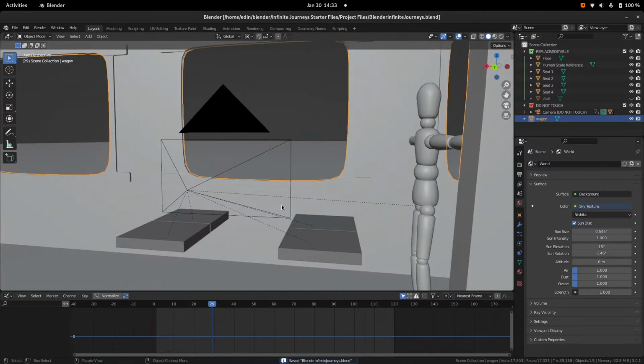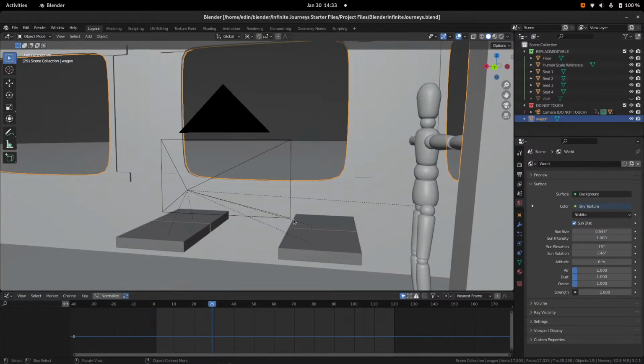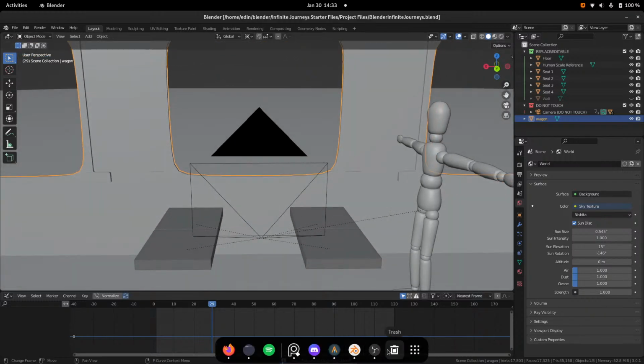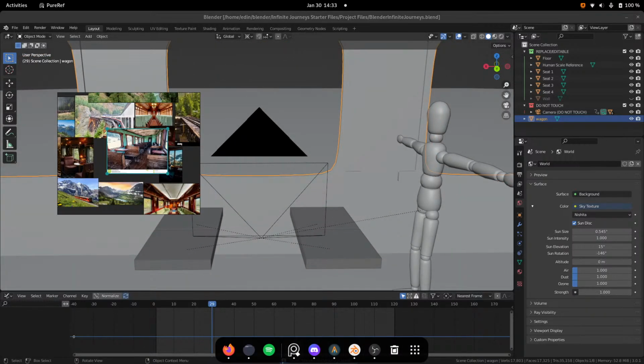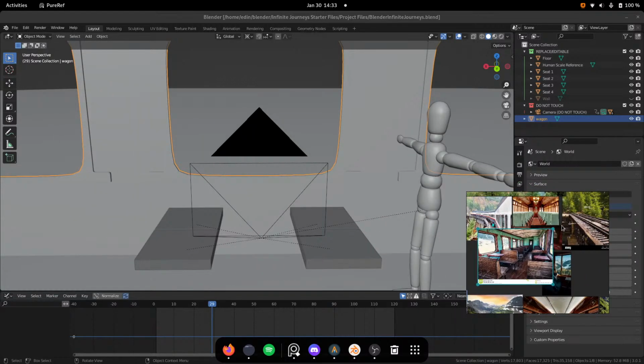Now what's next? These chairs, I think I'm just going to add these. I don't know the word in English, sorry. Okay, let's see our reference here.